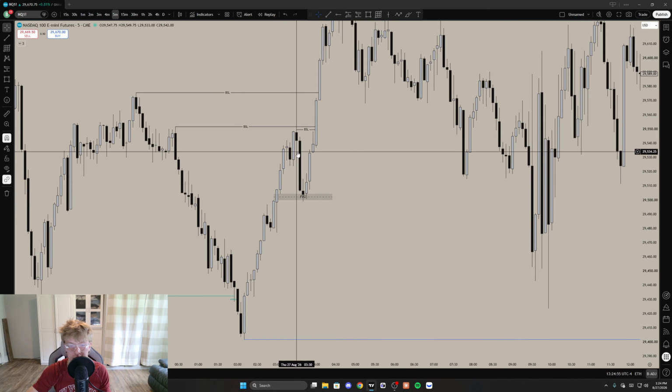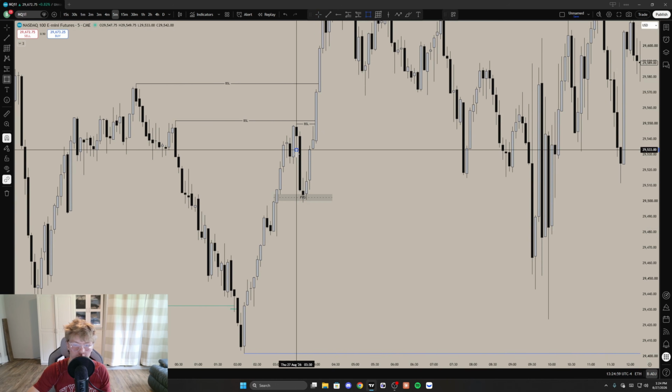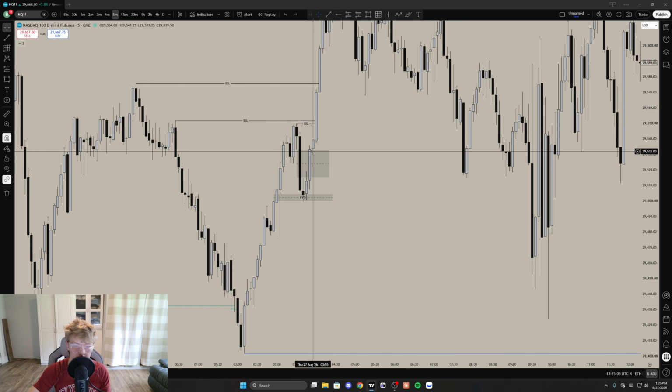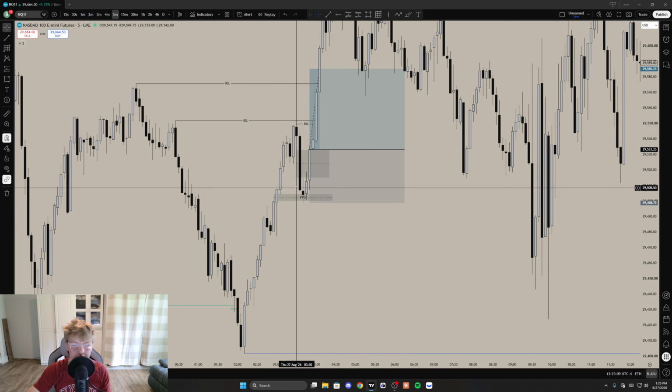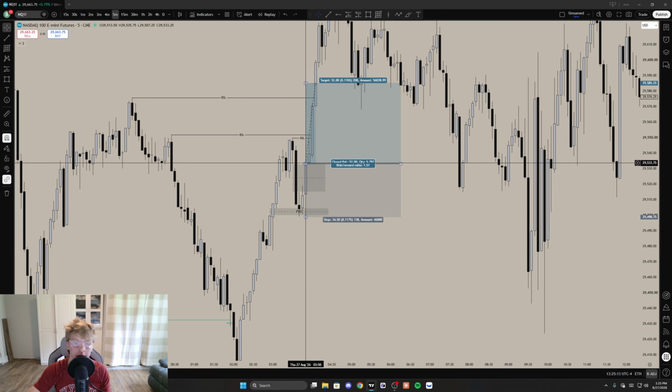We see displacement to that fair value gap, but then what we see out of it is we create a bearish fair value gap from this displacing candle, and we inverse it. We get a close past it with this candle. So now we're not just taking displacement that's not backed by everything else price is telling us. We're now waiting patiently, and we get an entry with everything in alignment, okay?